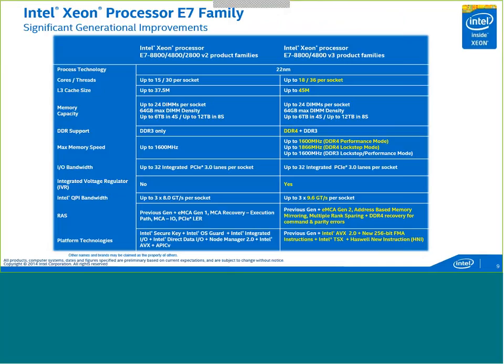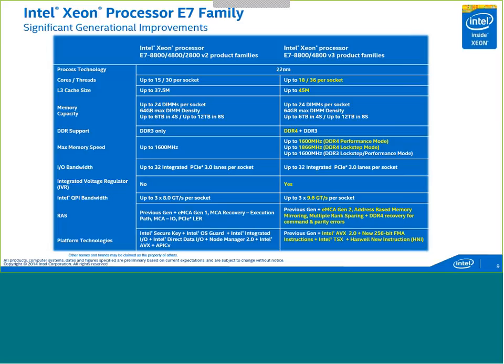A side-by-side comparison shows we went from 15 cores to 18 cores on the maximum SKU part. Each core has 2.5 megs of cache associated with it. So as you grow in cores, you grow in the last level cache, or the L3 cache. So even if you were to fuse off cores, this is a common question. If you take cores away, or you say, hey, I want to use half the cores on the processor, all the cache is always available to you. So you can even go down to 1 core if you wanted to and still have 45 megs of L3 cache. All right, so it's a common question, comes up quite a bit.